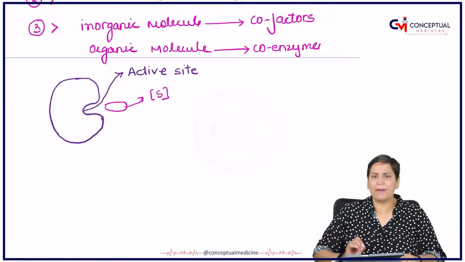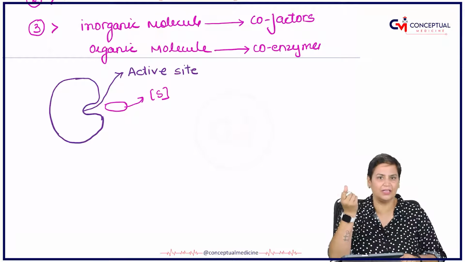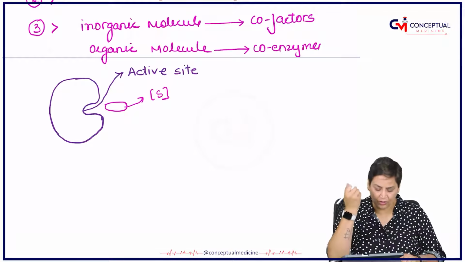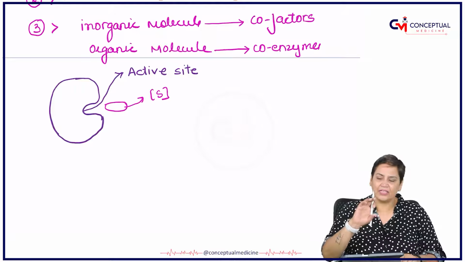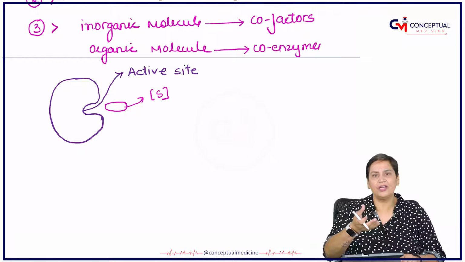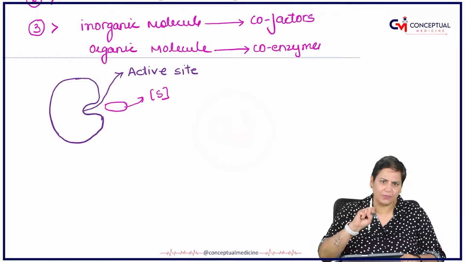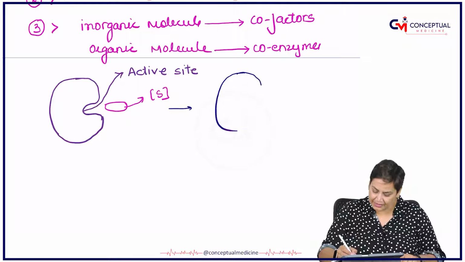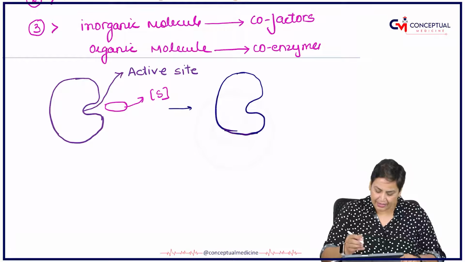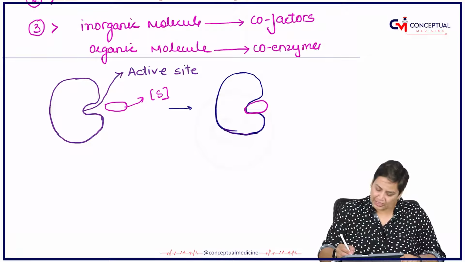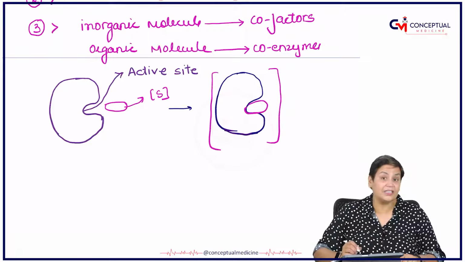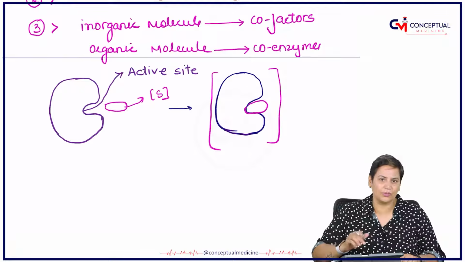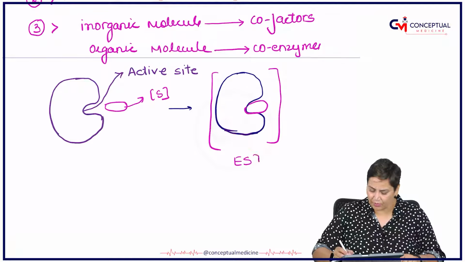This is just like a Pac-Man model which was there earlier in those Nokia cell phones. Pac-Man will open its mouth and try to engulf whatever is there. The same thing happens here. This active site will be open, the substrate will try to enter inside, and it will close its mouth. It is going to form the enzyme substrate complex, which is written in square brackets, meaning it is very unstable. It cannot stay for a longer time and will immediately split up into the products.